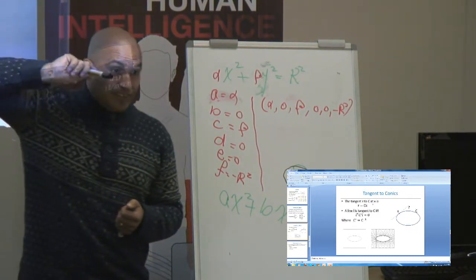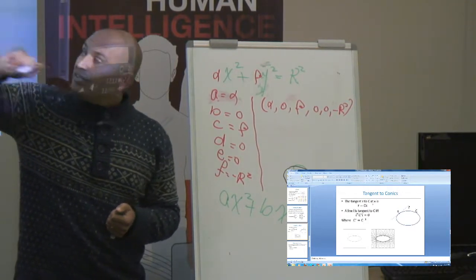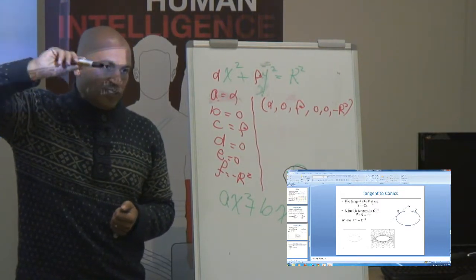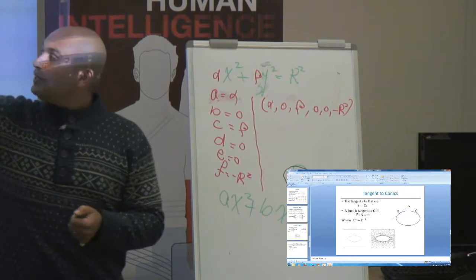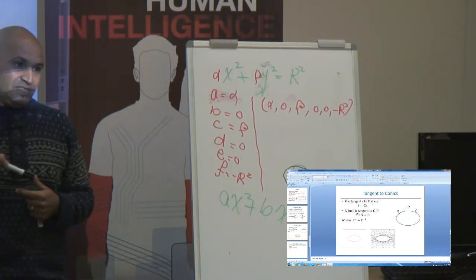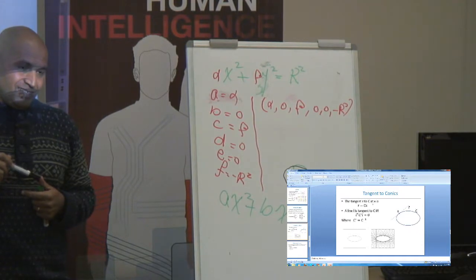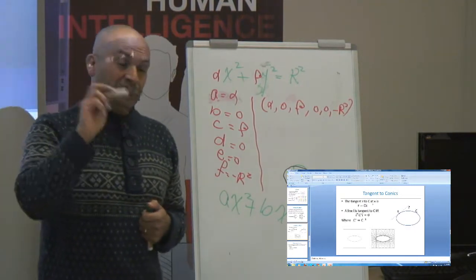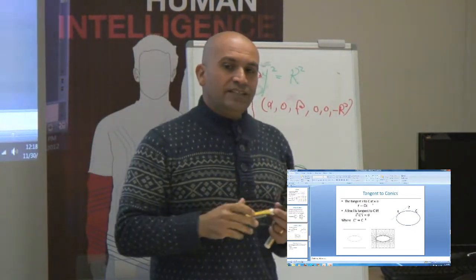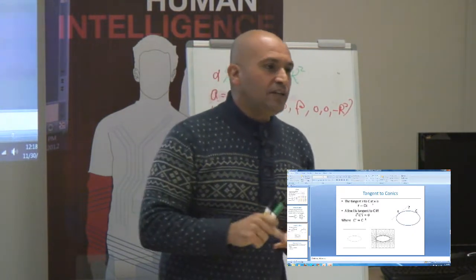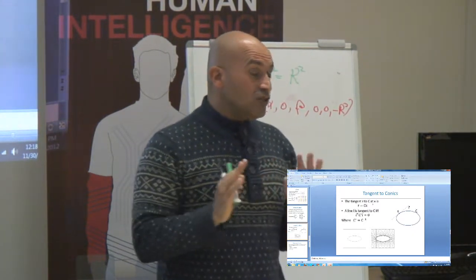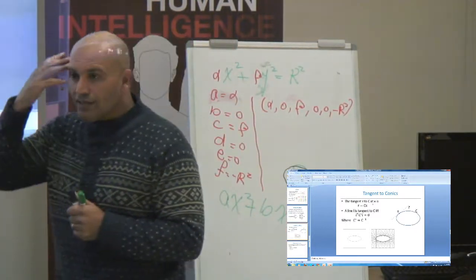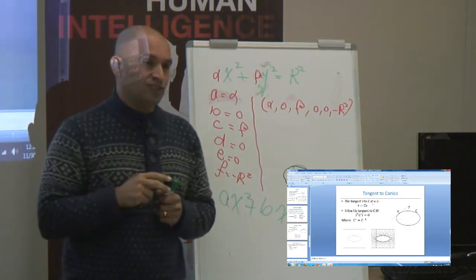The other is to take the matrix representation of a conic and multiply it by x. Recall that C is a 3 by 3 matrix, and the point x will be x, y, and 1. We multiply the matrix by this, and it gives us the tangent of conic C at point x. Notice that we don't need to worry if this is a circle, ellipse, parabola, or hyperbola. This works for any conic, without taking into account what kind of conic it is.